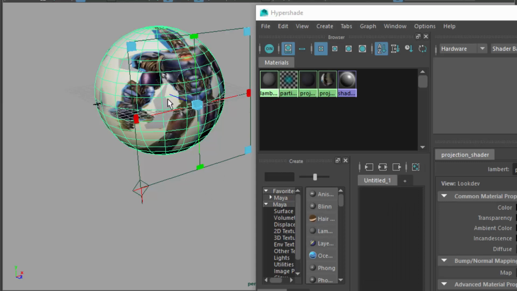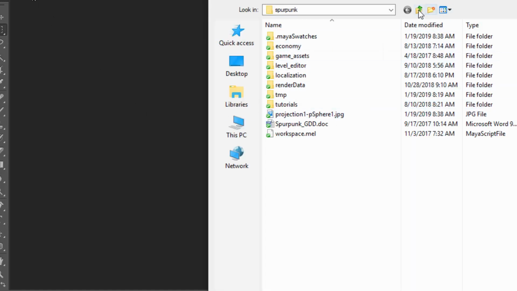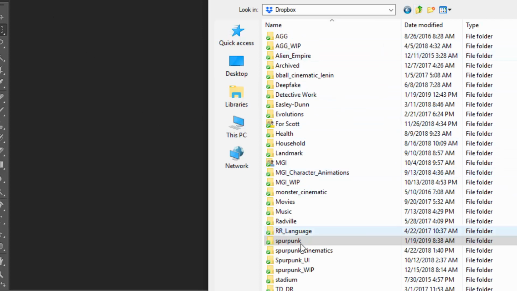So you can have this nice little loop where you have this projection onto your geometry, and you open up Photoshop and you manipulate that so that it looks different. And you can just kind of go back and forth between the programs and fix things up so that they look the way you want them to.